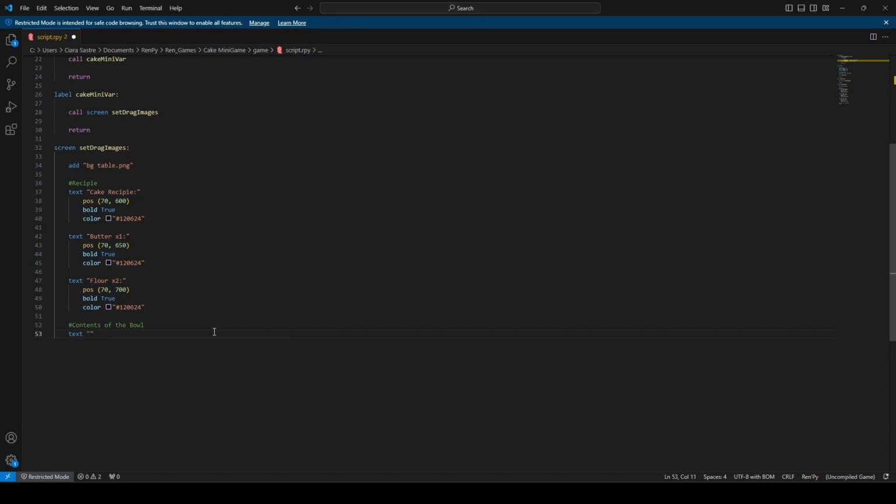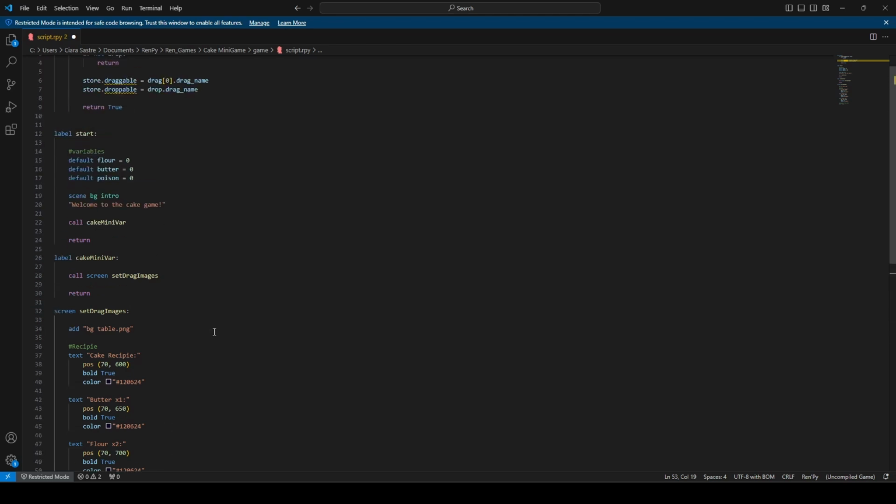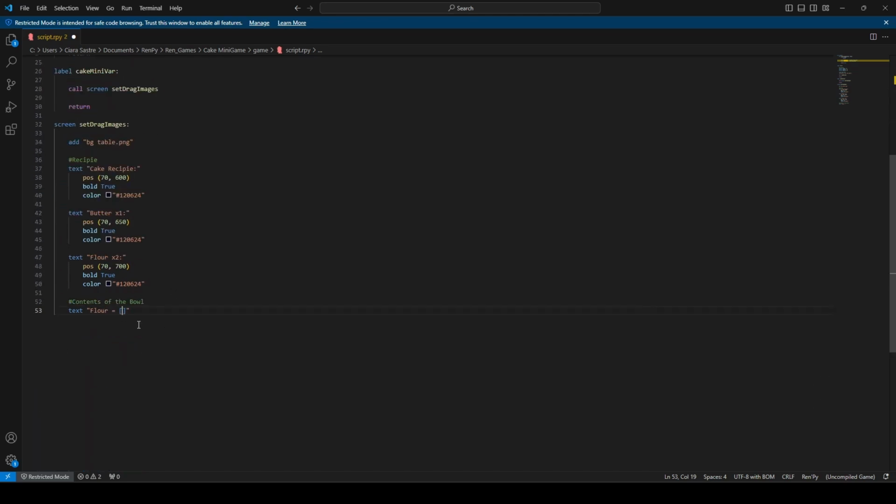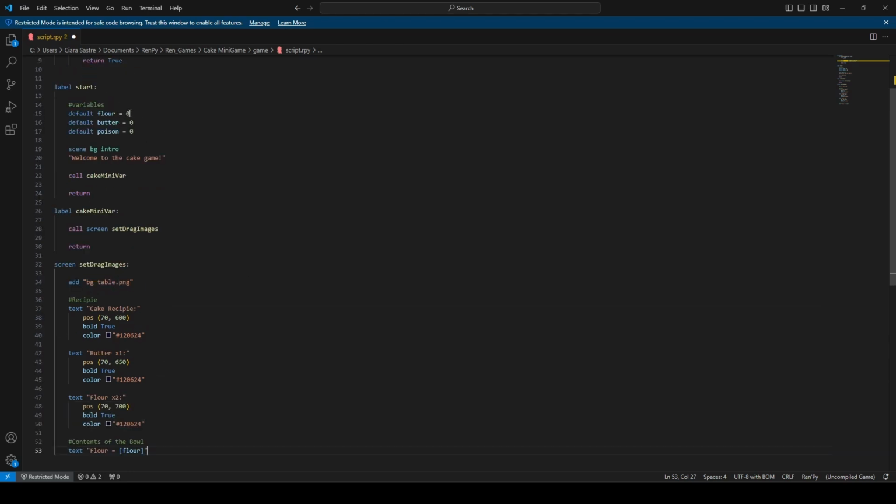So first part of the ingredients is the flour. So flour equals, now we have defined it actually. Up here we've got our variable flour and we're going to call it here by doing open square brackets and just write flour. So that's going to say flour equals whatever the contents. Right now it's 0.